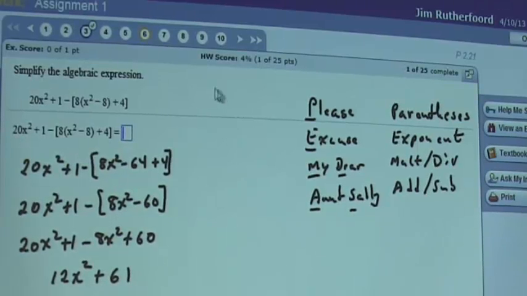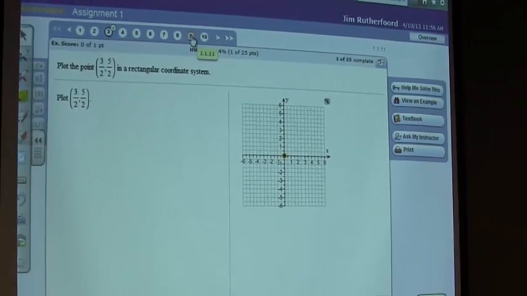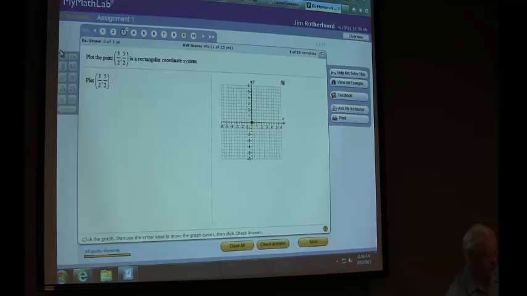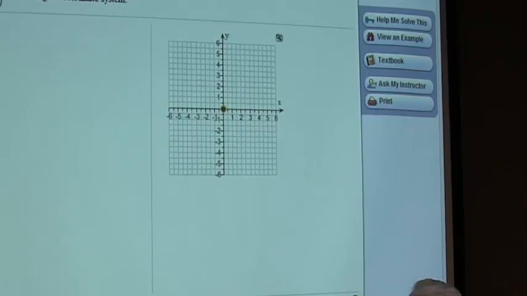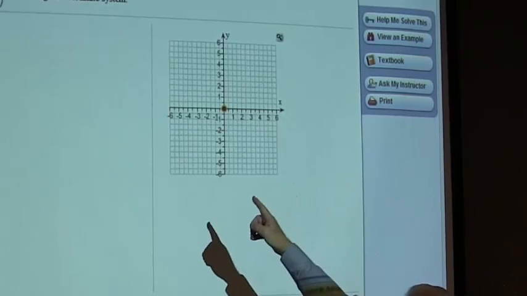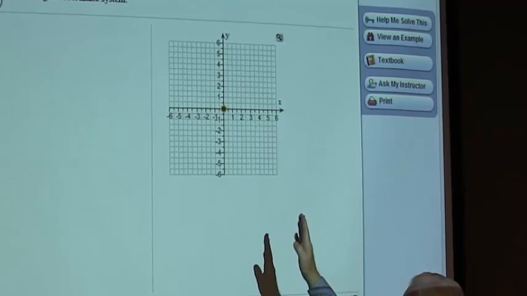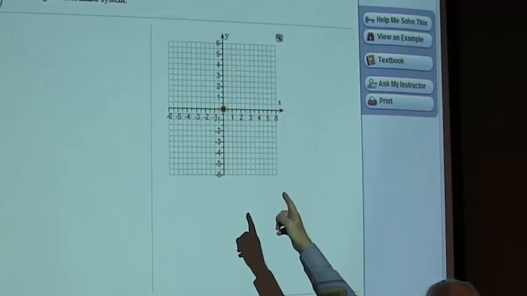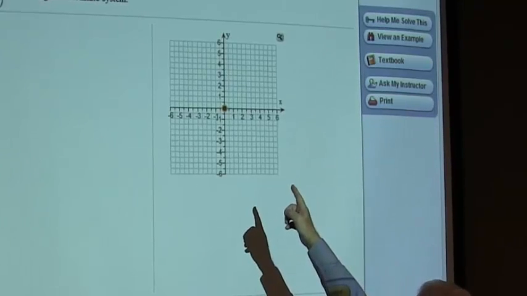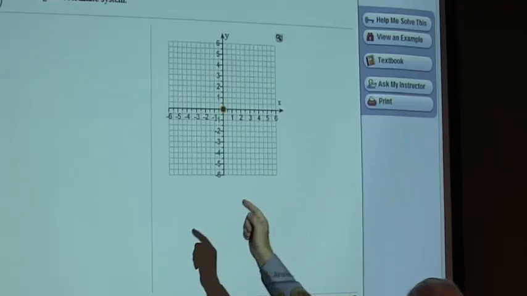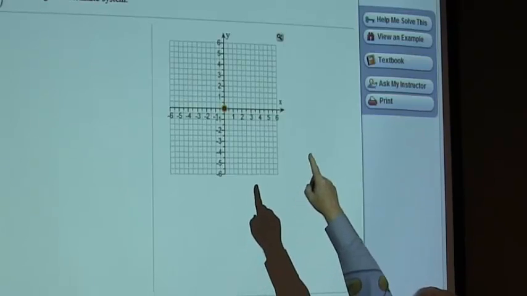Now, let's move ahead to problem number 9. And this comes to plotting points. So how do we plot points on a graph? Well, first of all, the horizontal axis, as we call it, which I call a measuring stick. It's measuring how far we are horizontally. Notice the middle is always 0. So we can be 1, 2, 3, 4, 5, 6 to the right, or we can be 1, 2, 3, 4, 5, 6 to the left, but those are the negative numbers. Likewise, we can go up 6 and down 6.